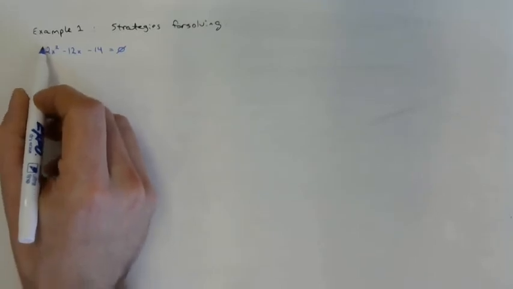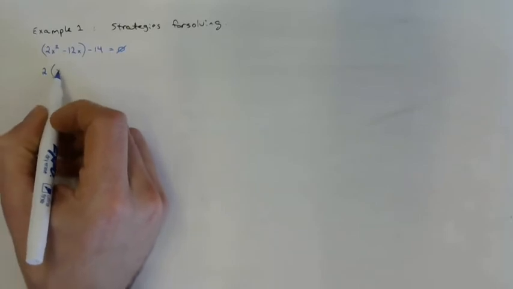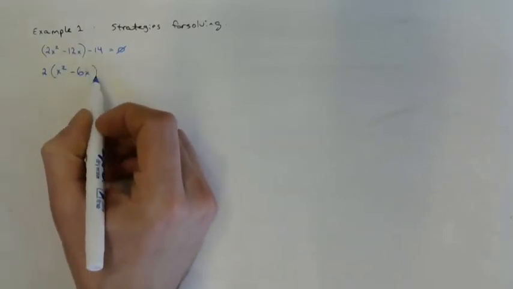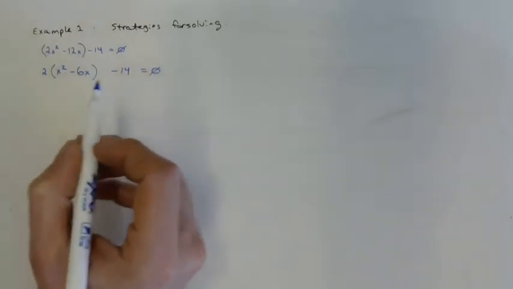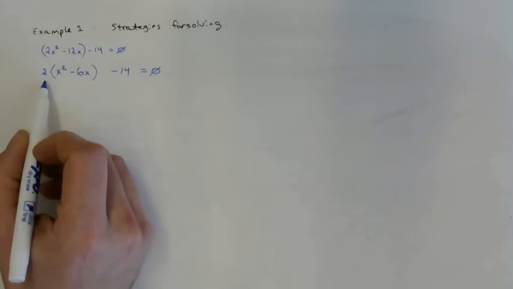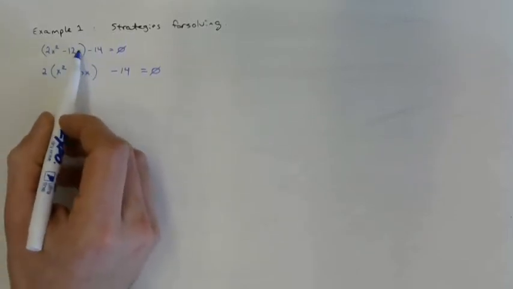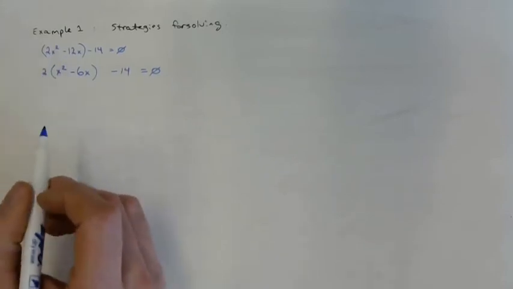Wait, if I have grouped these, then I have 2 times (x squared minus 6x) minus 14. That's called factoring. This is 2 of these groups. If I have this group twice, I'll have the exact same as the first group that I started with. Okay, it's factoring. If you need help on that, you can ask later.